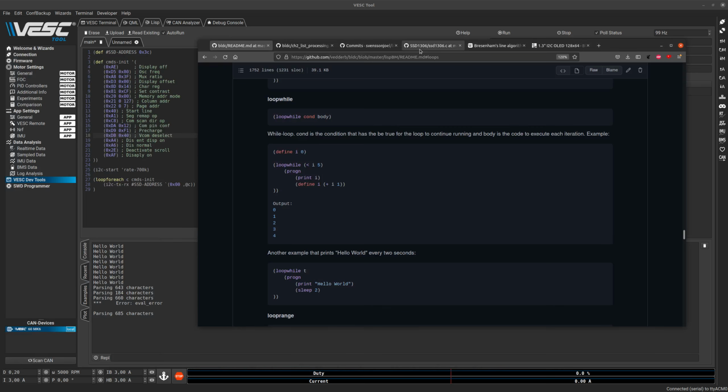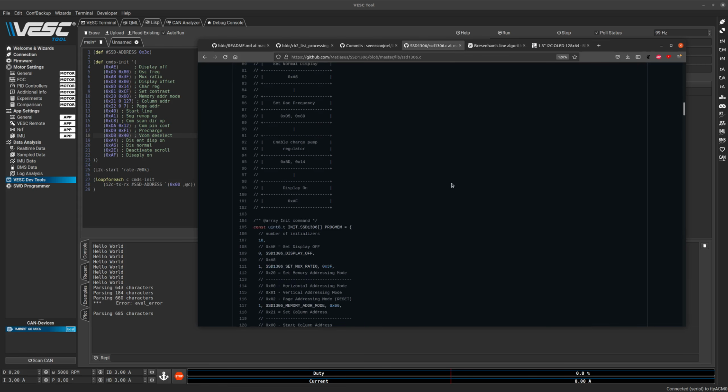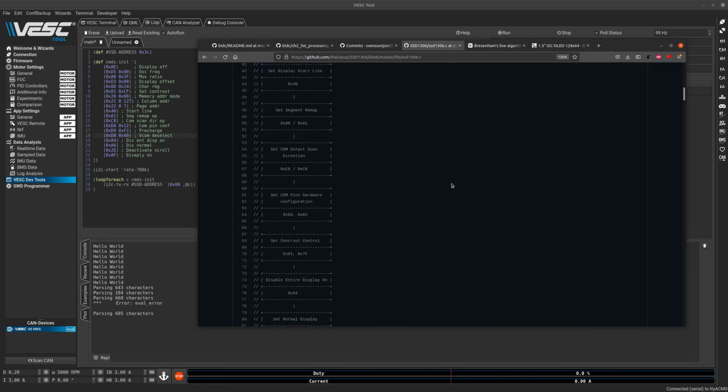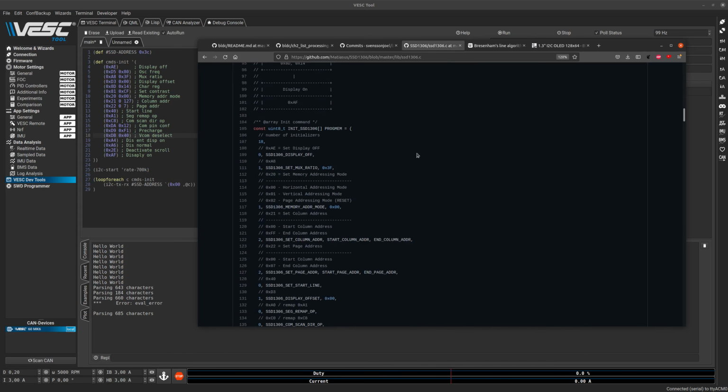I can also show some other driver that I found for this one. I don't think this is super well written, the C code, but essentially the commands that run here, they define that in a C array here. And this one is a bit more complicated to follow, because first they write how many commands are in this array.